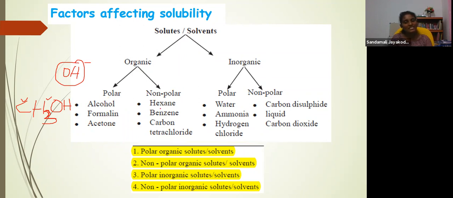And non-polar. We have to remember these examples a little, because we don't experience many of them. For non-polar components, there are some organic solvents that are non-polar: hexane, benzene, and carbon tetrachloride. Carbon tetrachloride is CCl4. Tetra means 4, as we learned with chemical formulas. There are 4 chlorine atoms. If we draw the molecule, it's like this.